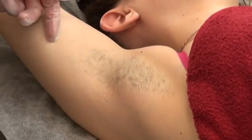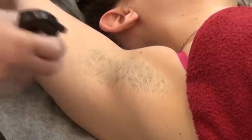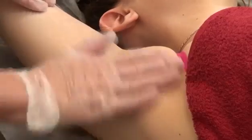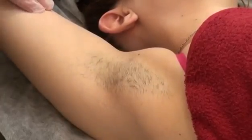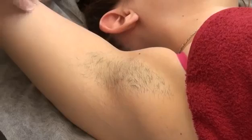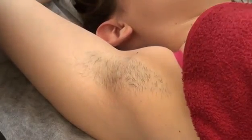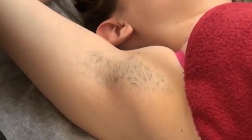The first thing we need to do is prepare our area with our pre-wax solution. So just spraying the area, making sure it's well rubbed in. And what you can do at the same time is also prepare the other arm, so that can be drying while you're doing this one. So I'm just spraying a little bit on my other underarm as well.